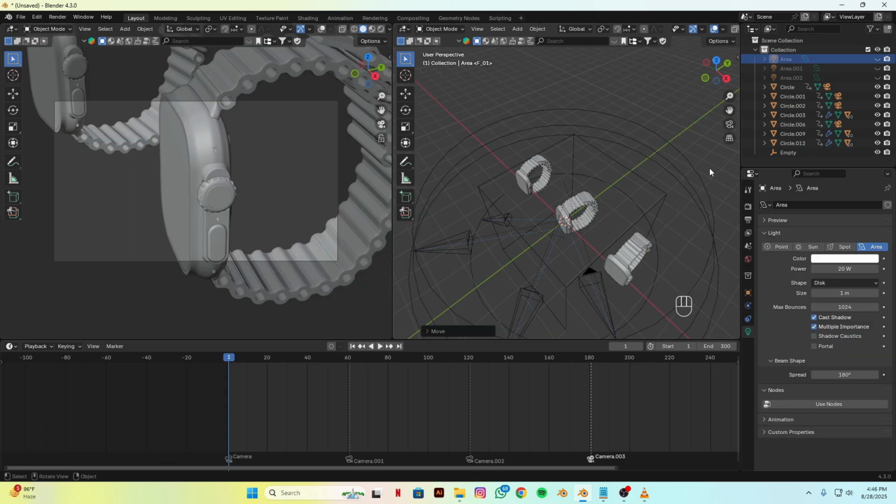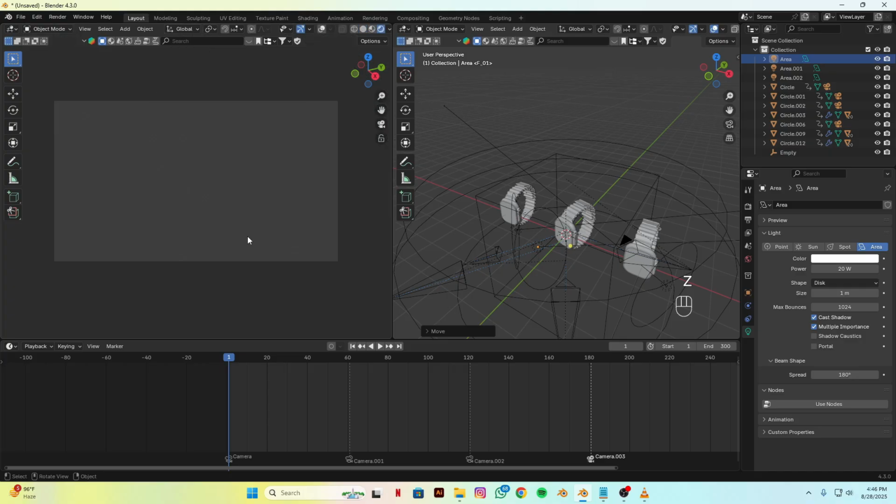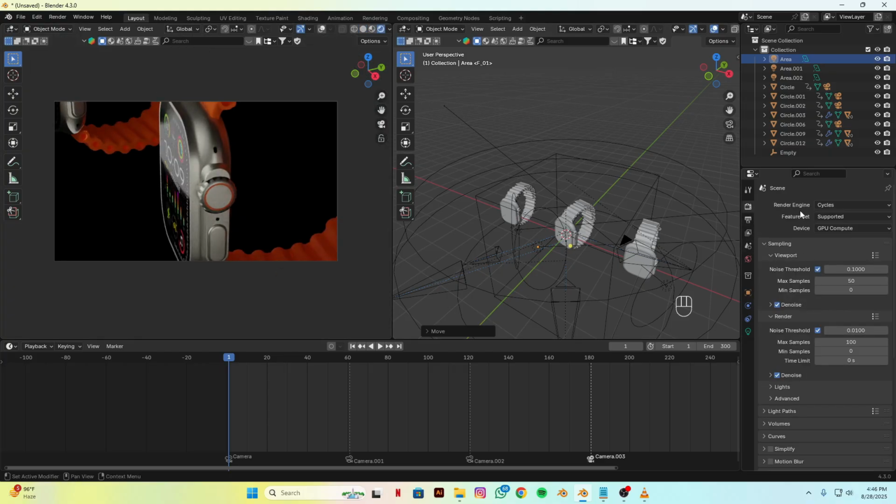Let's move to the lighting. We're gonna do 3 sets of lighting. I already have these lights, but we're gonna change them according to our reference and our need. So I'm going to open this render view and you have to change the render settings according to your project, and don't forget to change it to Cycles and enable GPU if you have one, and denoise on, and max samples of viewport will be 50.